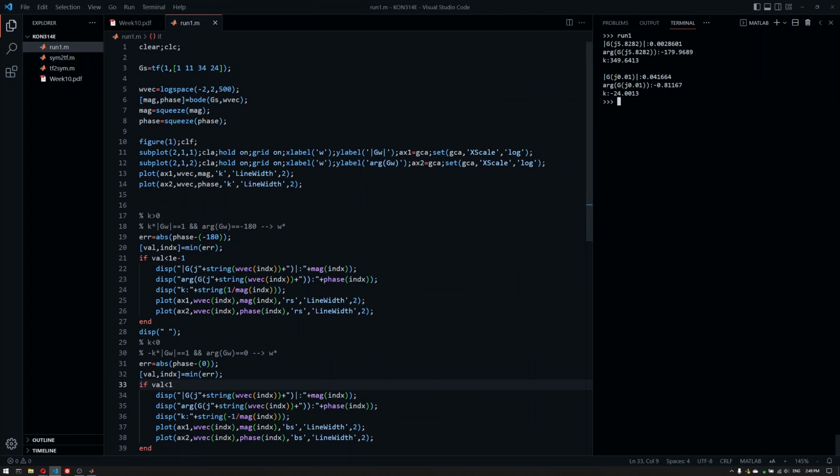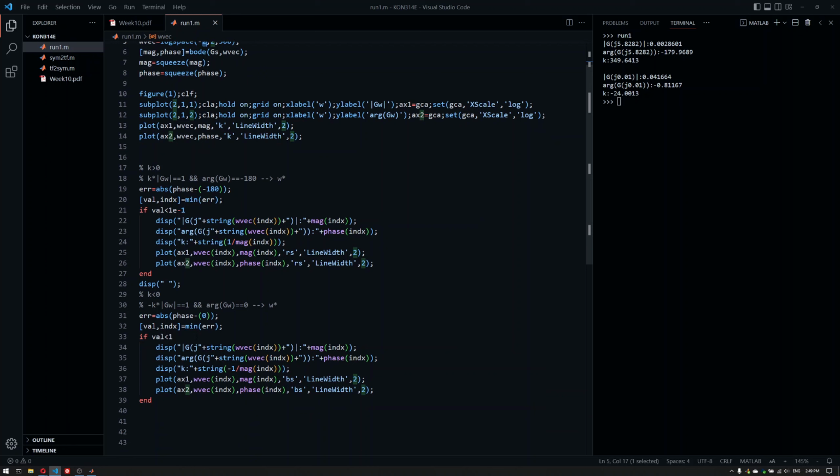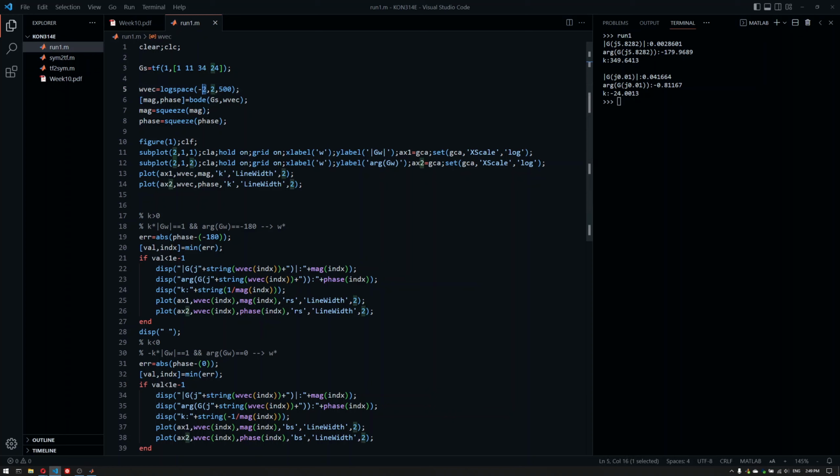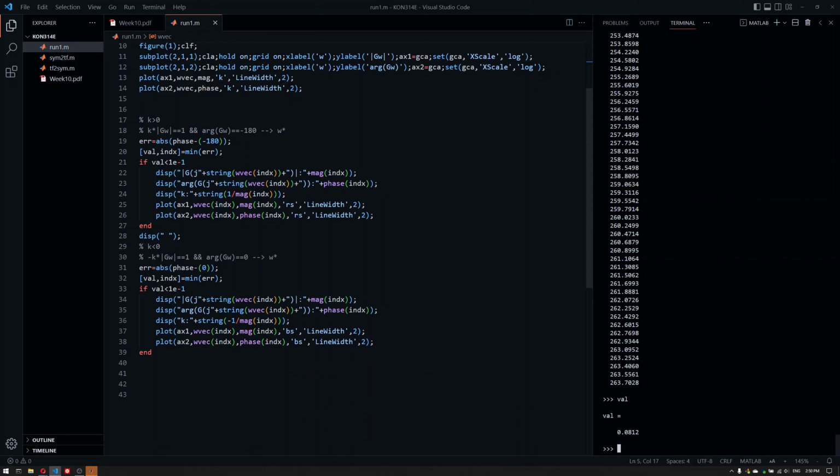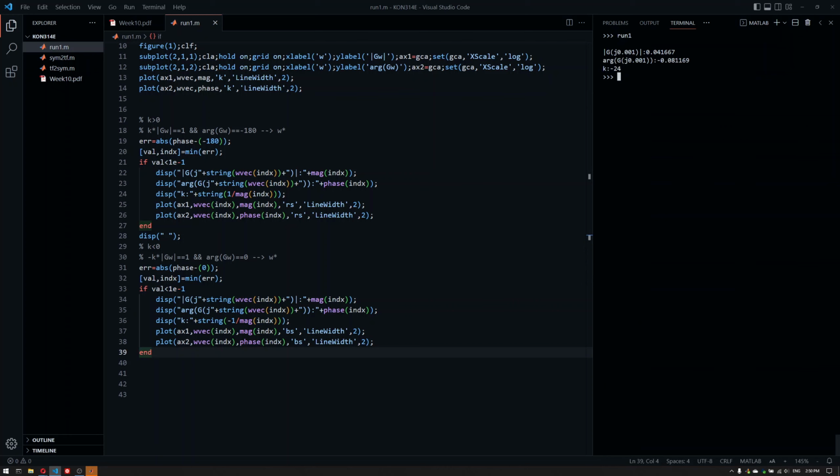update this here. But if I touch this, the precision will go away for basically the upper bound. But yeah, let's update it. Let's go to minus 3 with 500 points. Run it again. Still not there. Interesting. Value maybe. Still 0.08. Doesn't that satisfy our condition? It does. So maybe we should run it again.